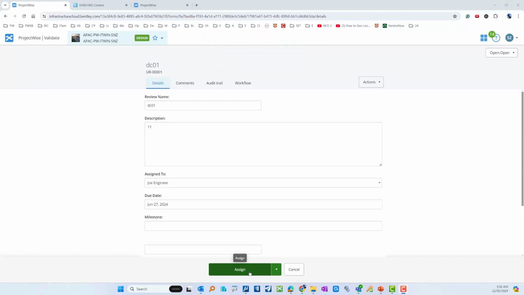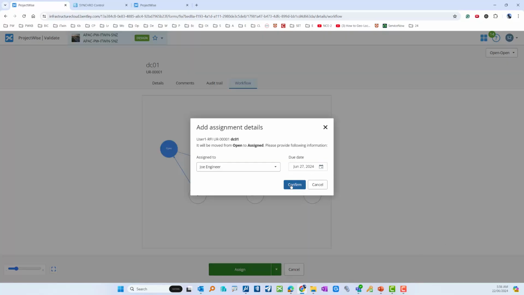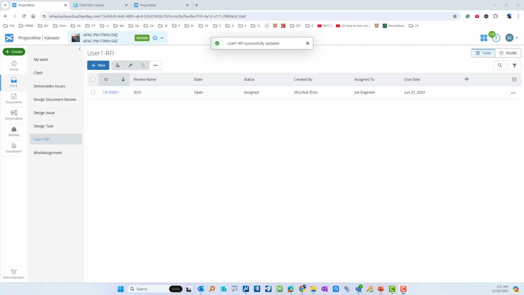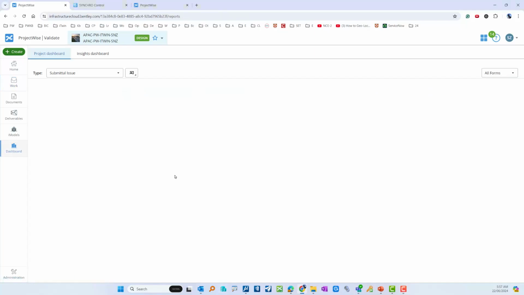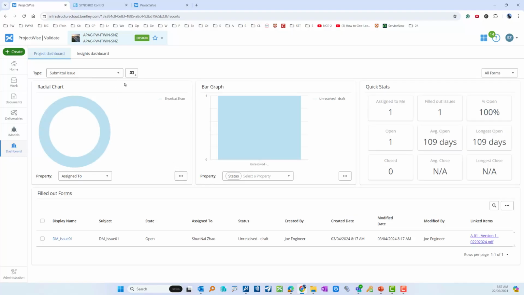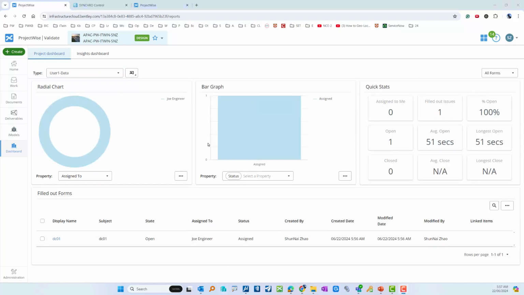Then from that, assign to someone. Why? Assign means that for them it's controlled by some item, controlled by some workflow, right? So, okay, done. So you found that this form instance has been created, right? And finally, you can find this kind of data in the dashboard. For example, currently it's only one. Oh, it's only one, right?